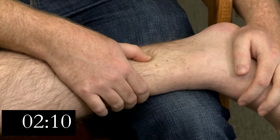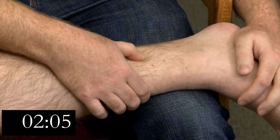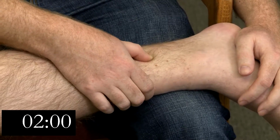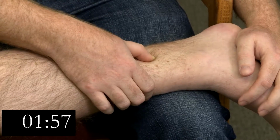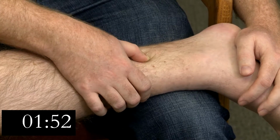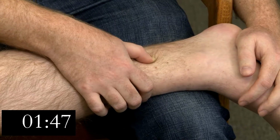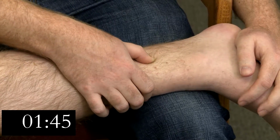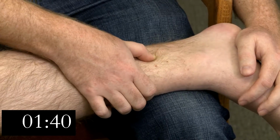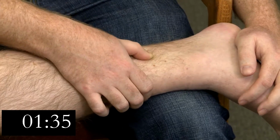Now, obviously, if you have an injury on any part of the body where you might be trying to apply pressure, you want to avoid it. So if you've got a bruise, or a cut or a scab, or you have a chronic problem with that specific area where the point's located, I recommend that you avoid that point and just don't do that one on that side. Just do the other side. Or if it's on both sides, then just skip that point and go on to the next one, because we don't want to exacerbate any conditions that you already have ongoing. Is that okay? Okay.